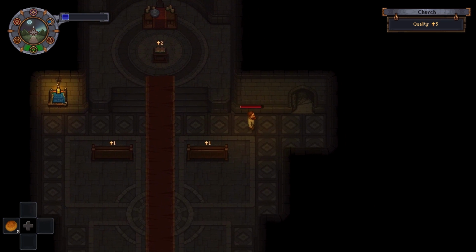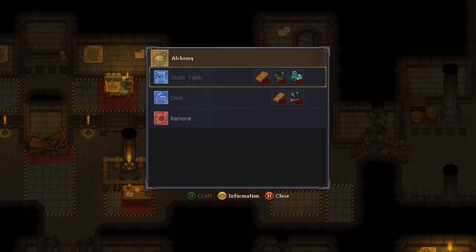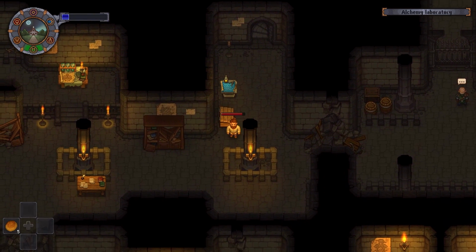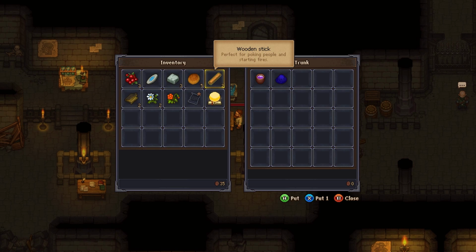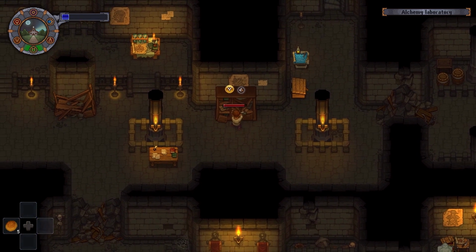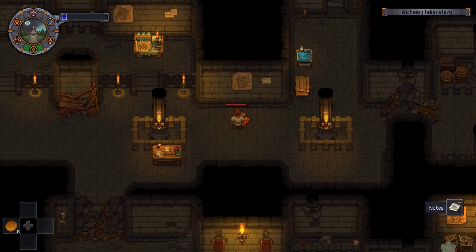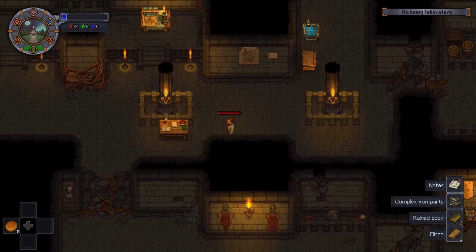Then you go down under here, which is where you do all your research. It's so good to be playing this again. Again, we can build a bunch of things. Probably, oh my goodness, I am rusty. Oh, here we go, let's chop this thing up. Oh, nice, look at that, ruined book.